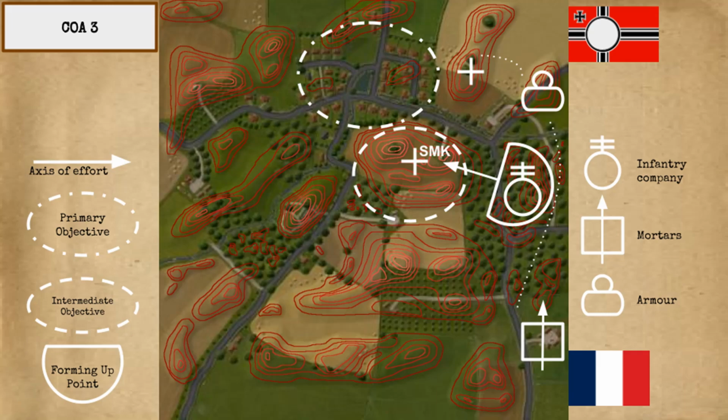This plan takes advantage of the covered approach through the woods to dislocate the enemy's likely defensive positions on the high ground. Also, the axis of attack means the infantry will assault Windmill Hill, then One Tree Hill in sequence, rather than at the same time. The key risk is an ambush in the woods, so caution in the approach will be required.